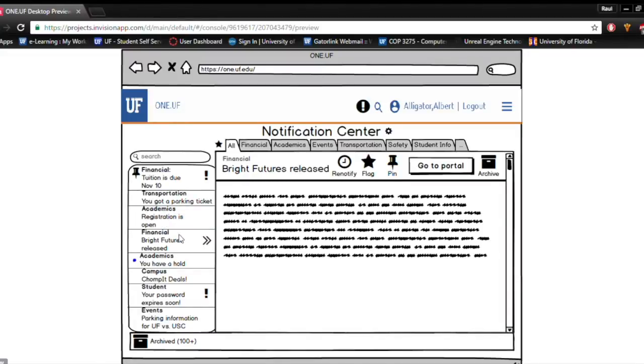Say that now, even though the task is complete, Jamie wants to be able to easily keep track of this notification to remember the information in case she wants to reference it later. So she clicks Flag to mark this notification as important. This adds this little star to it in the notifications view. It also means that if she wants to see all of her flagged notifications at one time, she can click on this star at the top of the view, and it changes the view to only notifications which she has flagged.